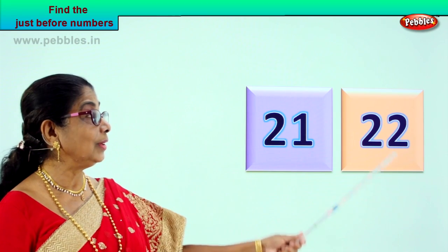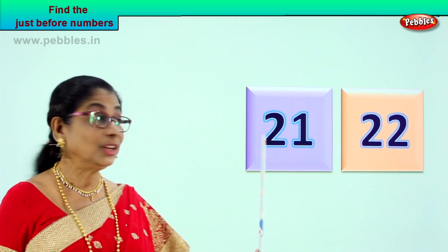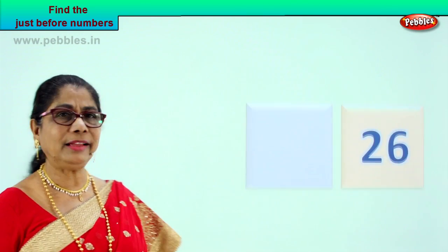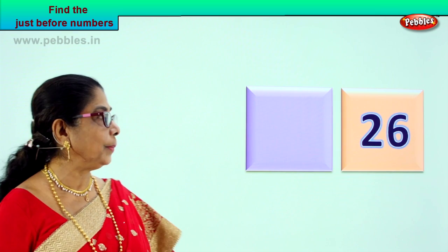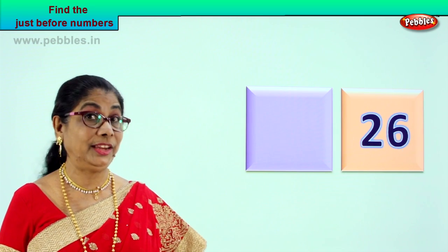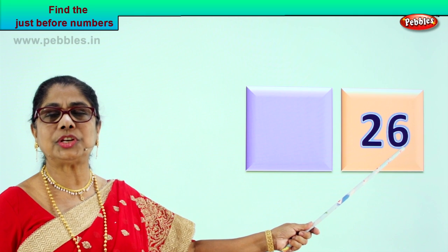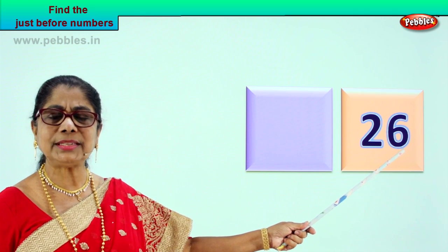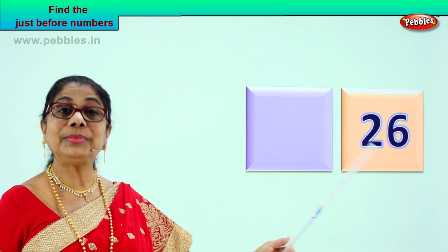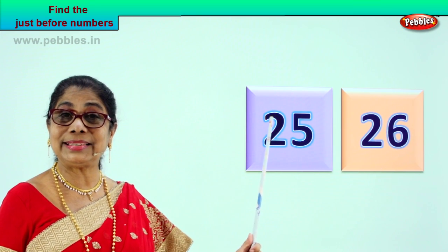So you learn to remember — look at the last number and you are able to say the right answer. Twenty-two, the just before number is twenty-one. Very good. Let's take another number. Look — two and six, twenty-six. Very good. Look at the last number: six. Now picture in your mind what is the just before number that comes before twenty-six? Good — twenty-five. The number just before twenty-six is twenty-five. Excellent.